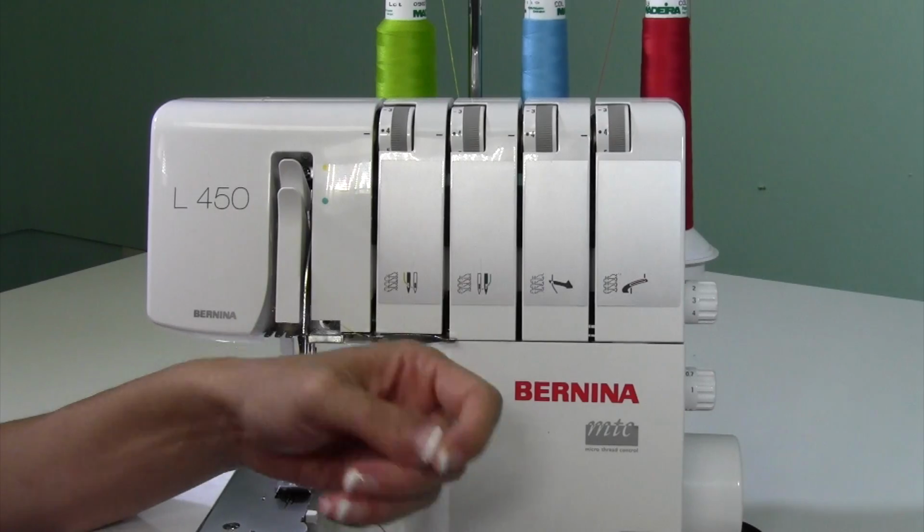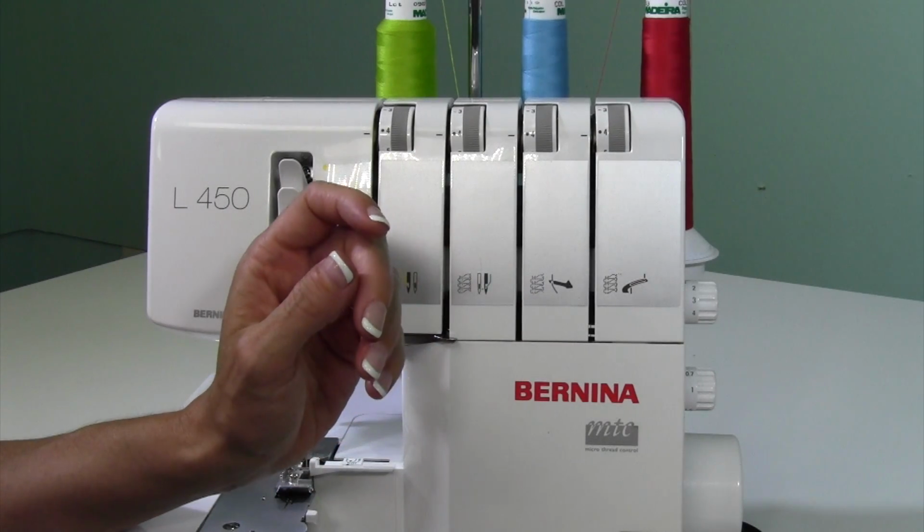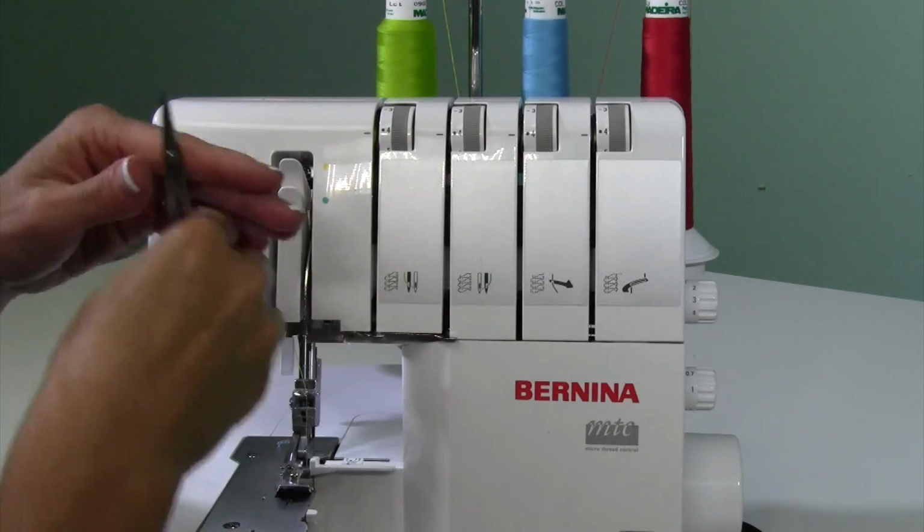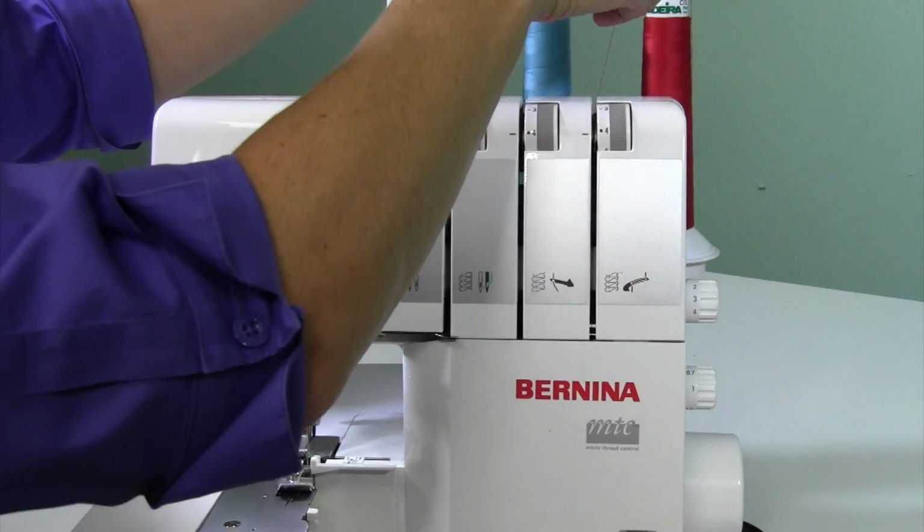But how are we going to get this attached? One of the things that we're going to do is just tie on and pull it through. And I'm going to do the Razzle Dazzle for starters. I'm going to just tie it on to my upper looper.